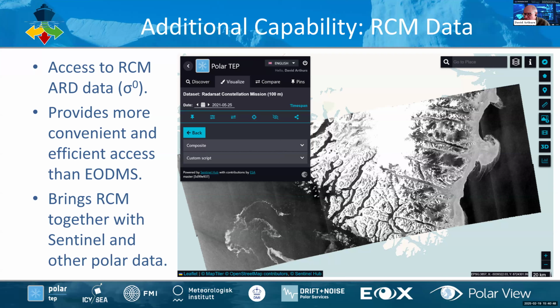For those of you who use SAR data, you will know that Sentinel-1B failed a number of years ago, and the Canadian RCM satellites were in great demand because Sentinel-1A wasn't providing the coverage that the two satellites used to. Sentinel-1C is now in orbit, though not yet commissioned, so hopefully that will take up some of the load again. In any case, RCM data is of great interest.